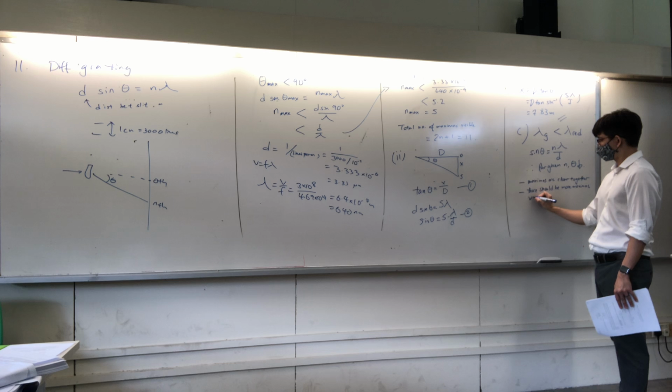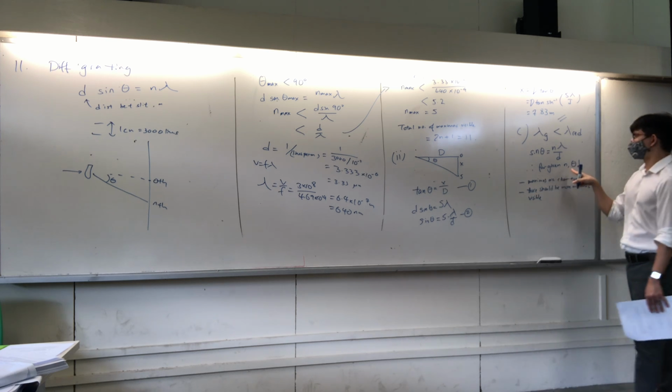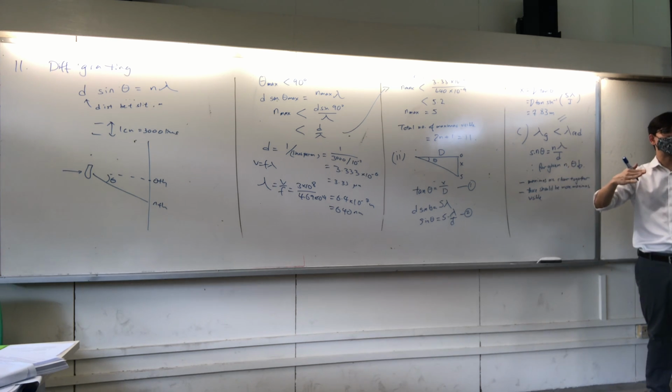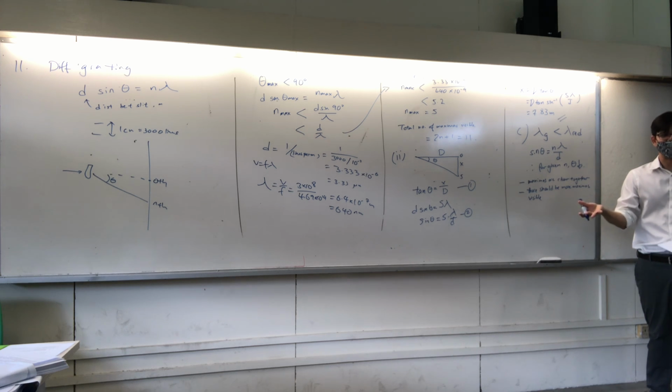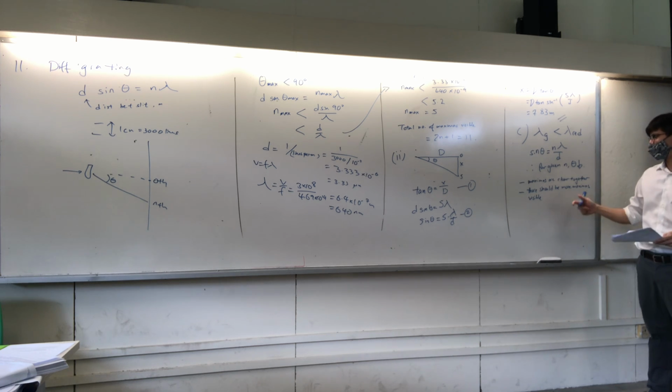Because how do you get the first point? The maximum of superposition. Because now the n equals 1 angle is smaller, n equals 2 angle is smaller, which means that the distance between 1 and 2 is smaller. If n equals 3 is also smaller, then the 2 and 3 distance is smaller too. So given the same distance, you can actually fit more, which means the distance between them must be smaller, right? Does that make sense? So these are the two.